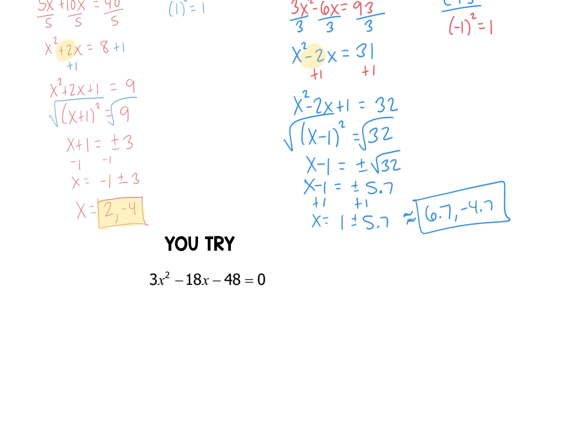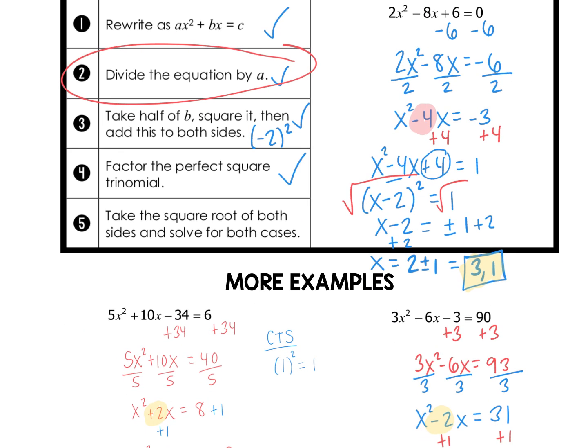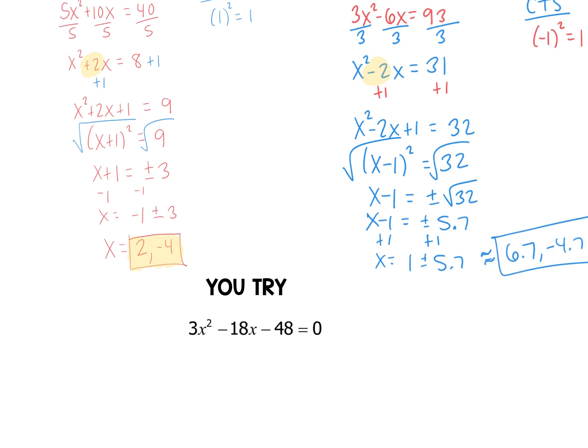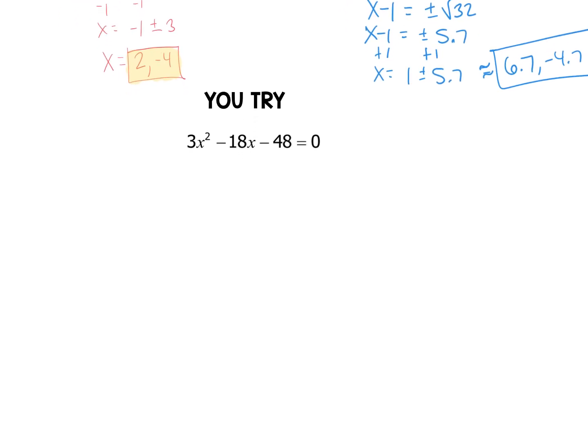So now there's a couple you tries on the next page. I would suggest that we pause the video right now for a few minutes so you can try at least that top one. You might need to flip back and forth just to look at these steps, but I want you to quietly give those a try. And then you can play the video again, and I'll quickly go through those with you.